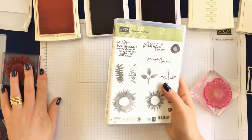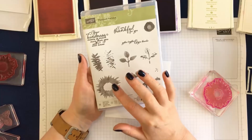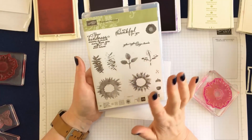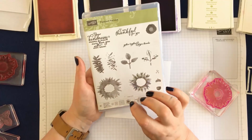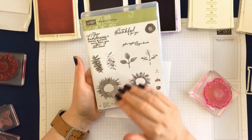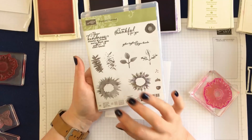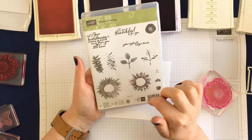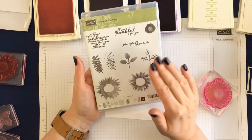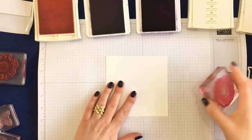And I'm going to bring in the box just to show you. This stamp set is a watercolour effect stamp set. So when you see it stamping, it's going to look a bit blotchy. It's not going to be a Stampin' Up super crisp image. Don't worry about that. That is the look that it's going for. And once you've over-stamped and done the centres and things, you'll be amazed at how fabulous it looks. But you just have to go through those stages. So don't worry, in a minute it's going to look blotchy.